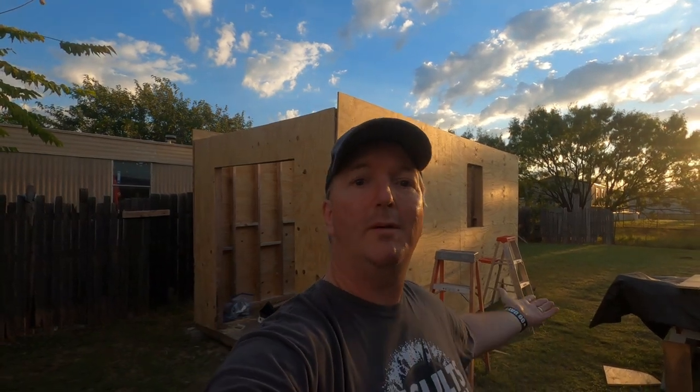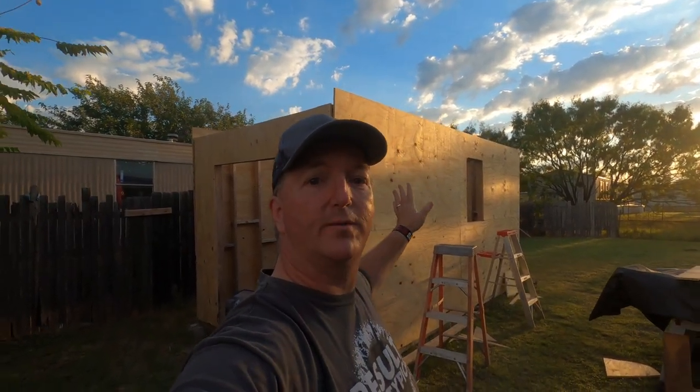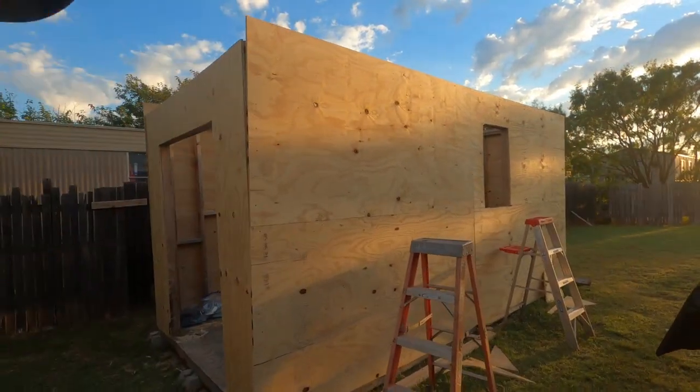Many hours later. All right, my friend. Well, here's what we've got going so far. We did get a lot done last night. As a matter of fact, we got all of the plywood hung and up on the framework. But we still have the doors to fabricate. That'll have to wait until after I get back. You hear the dogs barking in the background, but you're listening to my voice here. Let me show you what we got going on.